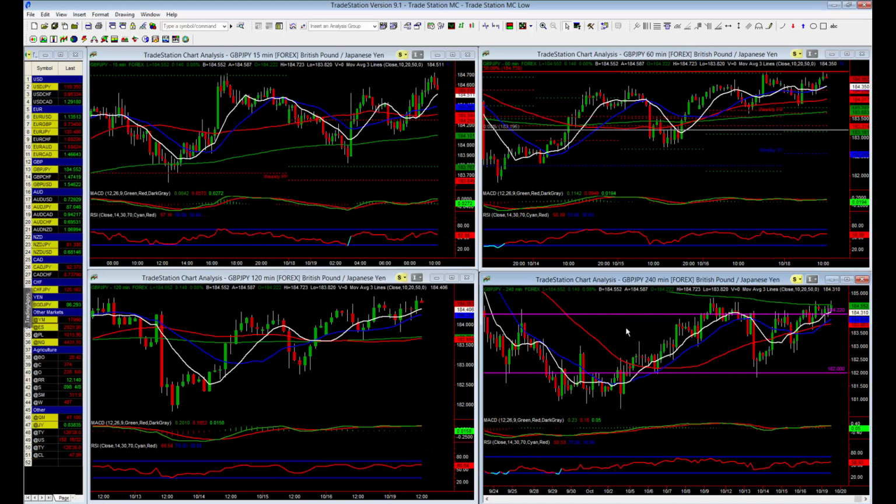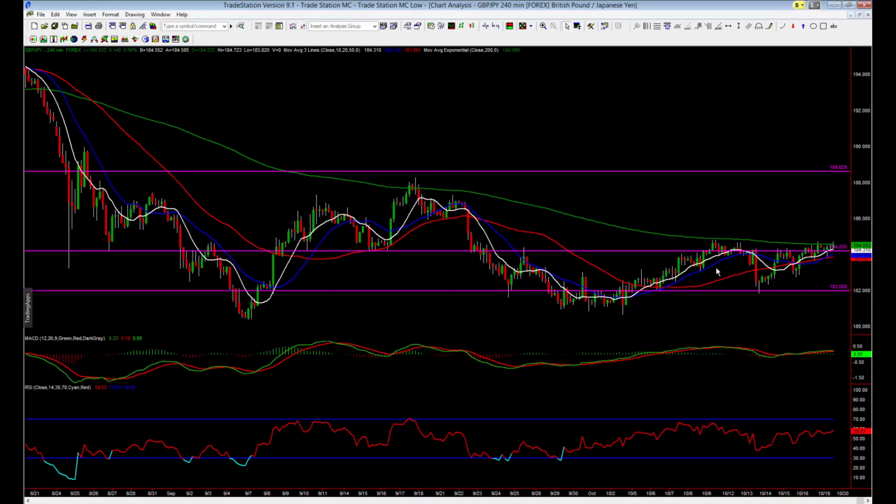So again, coming down to the lower time frames, I'm starting to look for opportunities if the market breaks above. I've marked it in as the level I've been talking about, 185, but in actual fact, on these lower time frames you can knock it down just underneath 185, so it's about 184.77, 184.80, clustering with these previous highs in the market. But certainly on these lower time frames we're in uptrends already. Moving averages are in the right order, and I'm looking for opportunities long above this level that's been previous support and resistance.